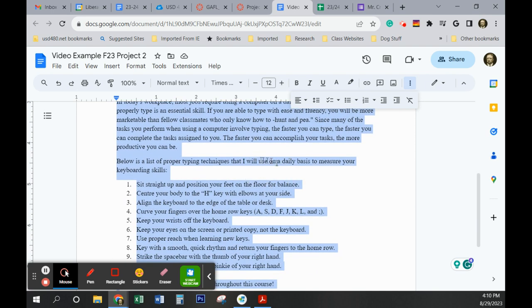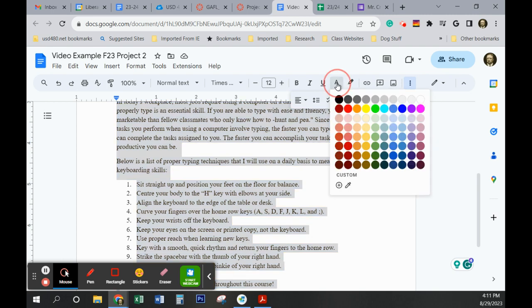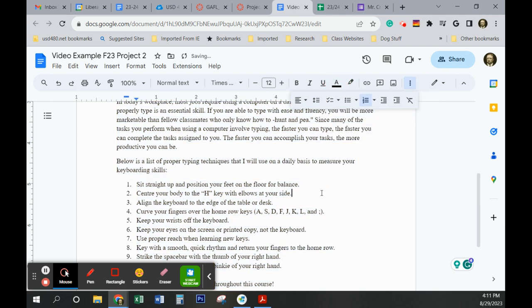Now, the last thing we're going to do here is make sure that all this text is black. Because remember, we copied a bunch of the stuff in from Canvas. And when we copy stuff in from Canvas, sometimes that happens. So you notice text color has nothing under it. That's because there's more than one text color selected. Just go ahead and select black. You may or may not have seen a little bit of a shift right there when you did it. Okay. And so that was it.